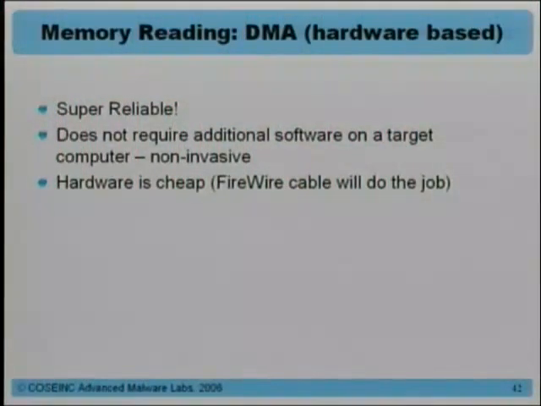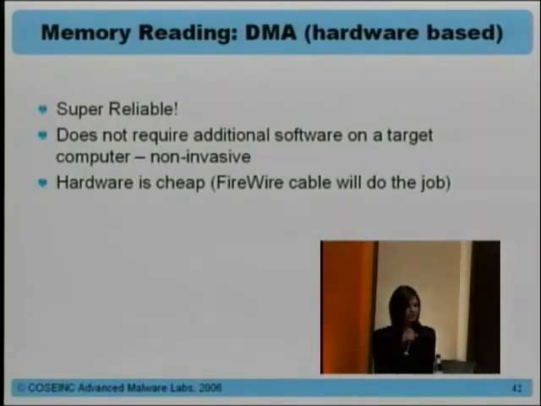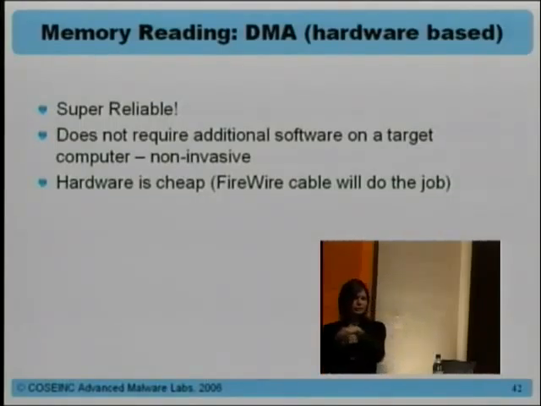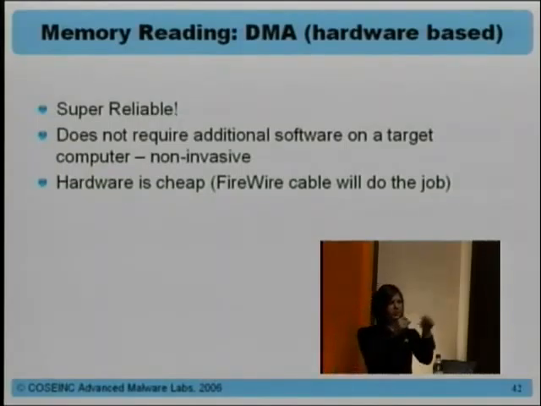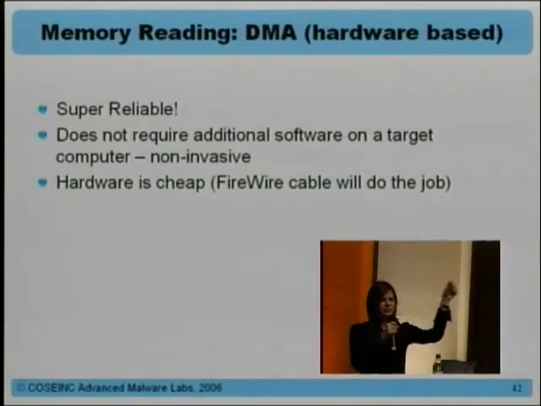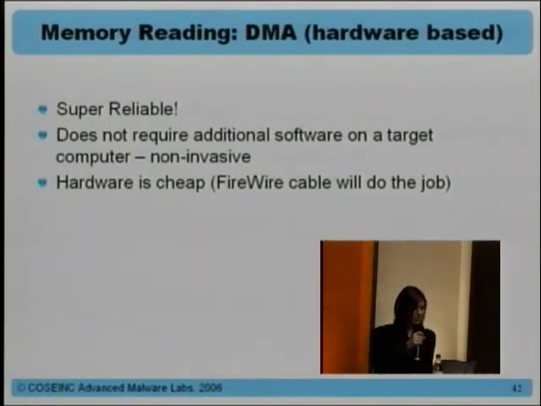So we also have, if not a software-based detector, we could consider a hardware-based detector. Just recently, it has become very popular to use FireWire to access memory. FireWire or a PCI card, they all use DMA, direct memory access, to get access to the actual physical memory without the CPU. So here is the CPU, here is the device, like a PCI card, here is memory, and the device just directly talks to the memory and gets the contents of memory.